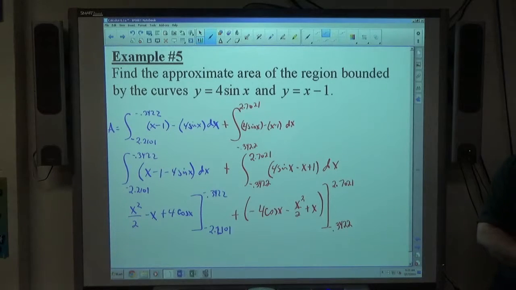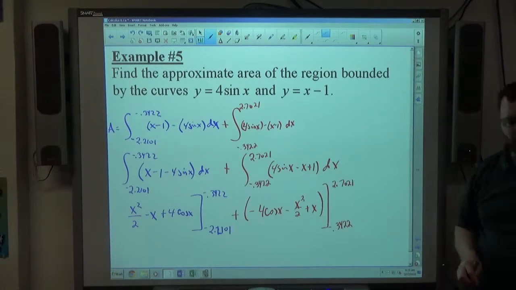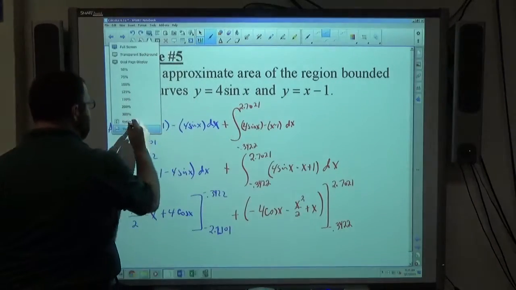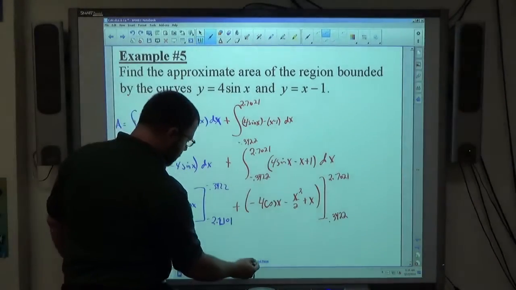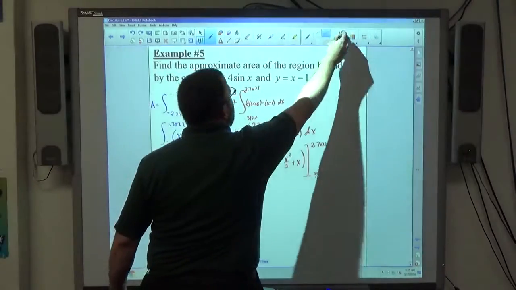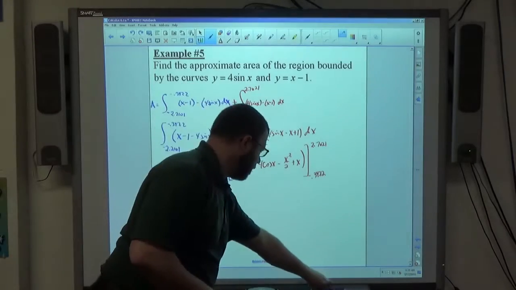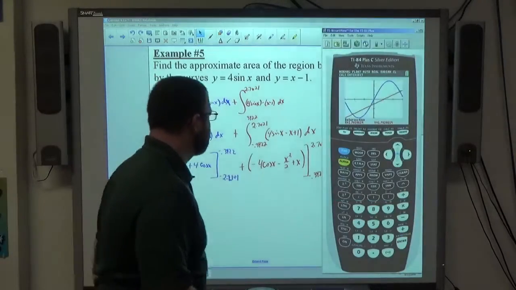Those two antiderivatives are just the same exact things, just opposite signs in every object. It's not a coincidence, that's how it should happen. So then, we simply have to evaluate each one of these. My calculator is going to help me because I don't know what all this stuff equals. What I would do personally, I think I've already shown you this, but I'll show you again just in case.